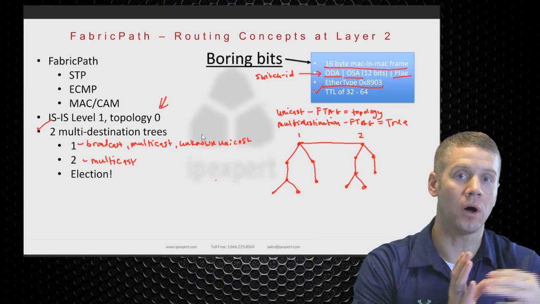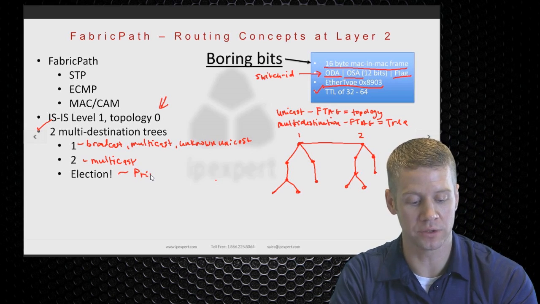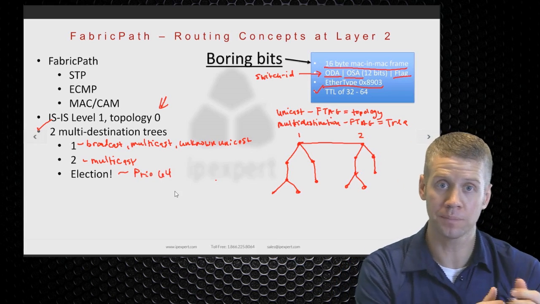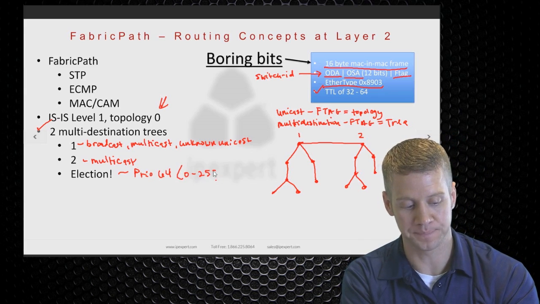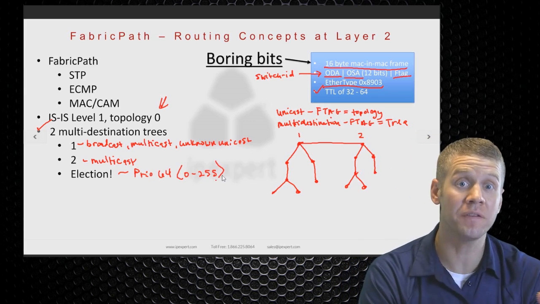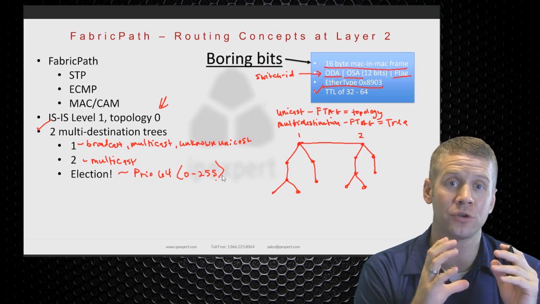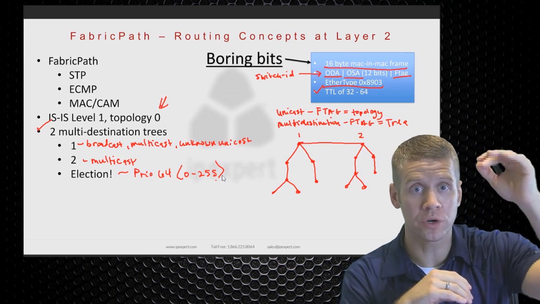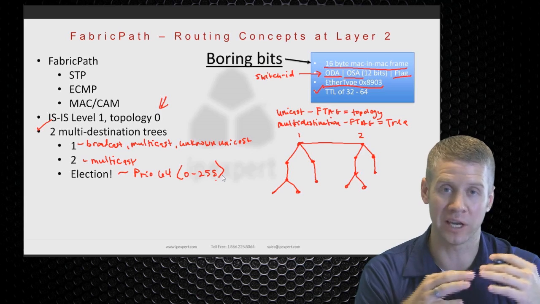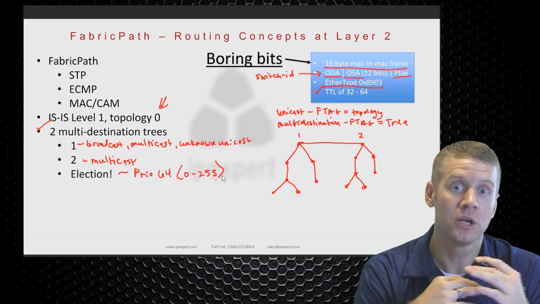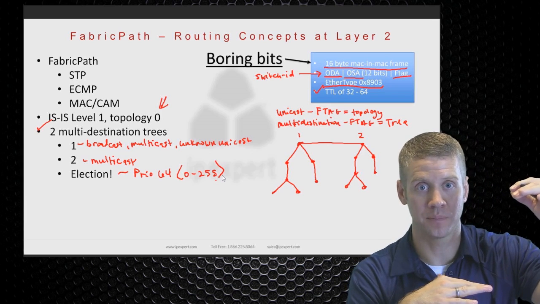So by default, all of the priorities are going to be equal. We're going to have priorities, I believe, of 64, and we can scale that anywhere from 0 to 255. So 255 is the highest we can go. All things equal, whoever is the root for tree 1 is going to be the switch with the highest system ID. So again, we're leaving it up to fate. Tree 2 would be the second highest system ID.